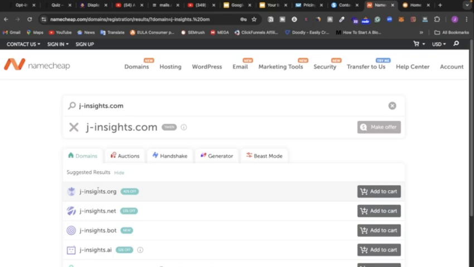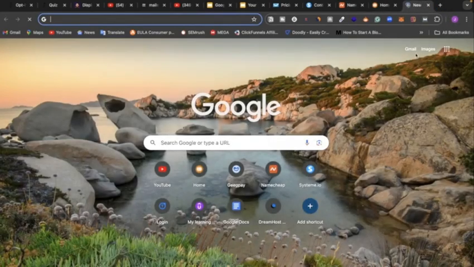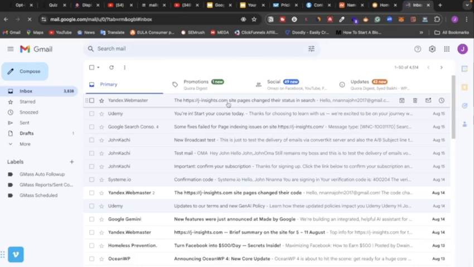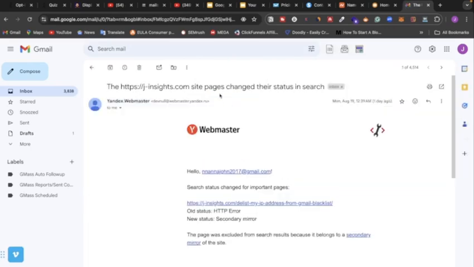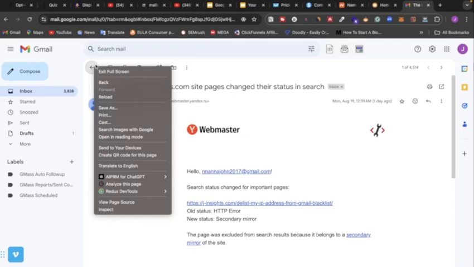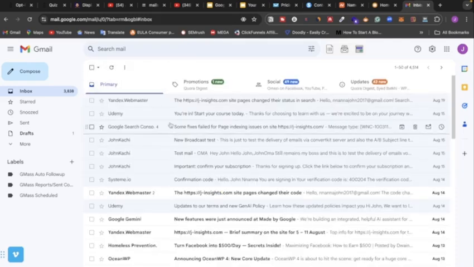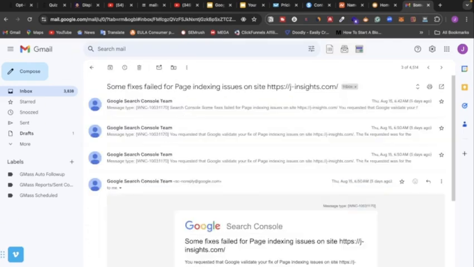And come to think of it, how many times have you even opened an email? For instance, if I open my email now, I open my Gmail, open this from Yandex, I really don't check the domain email where the emails are coming from. If I open another email, let's say this, I rarely even check the domain email where the emails are coming from.